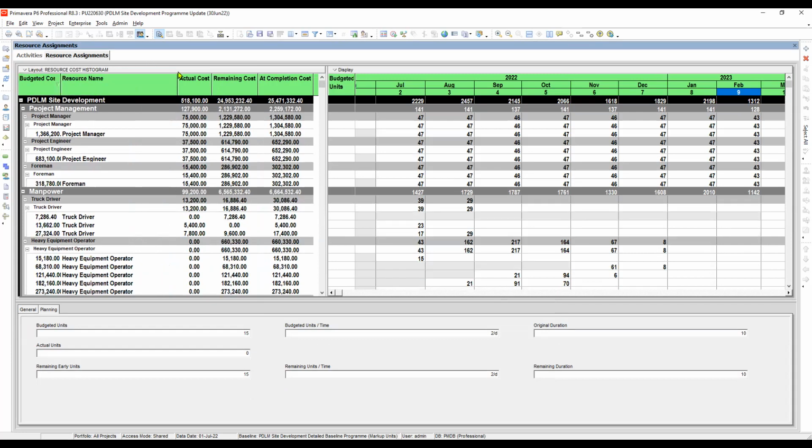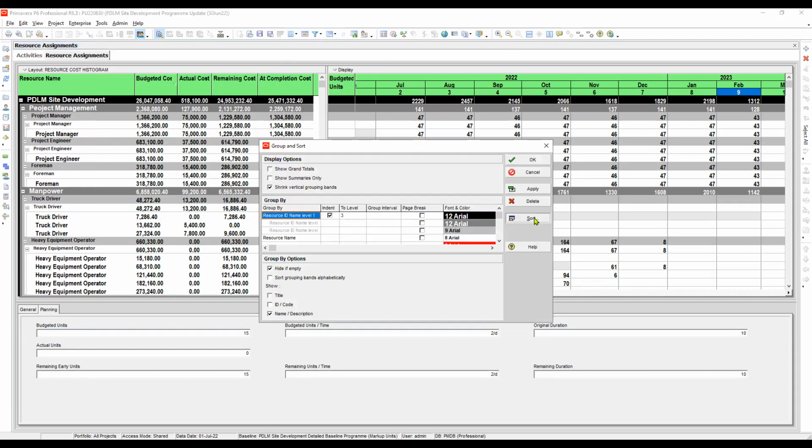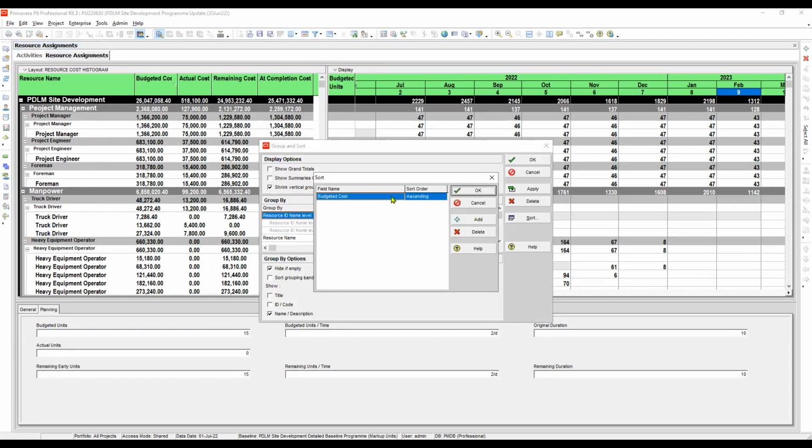We will sort, let's check the sorts. We will change the sorting into, let's say we will use the start activity also and the finish of the activity.